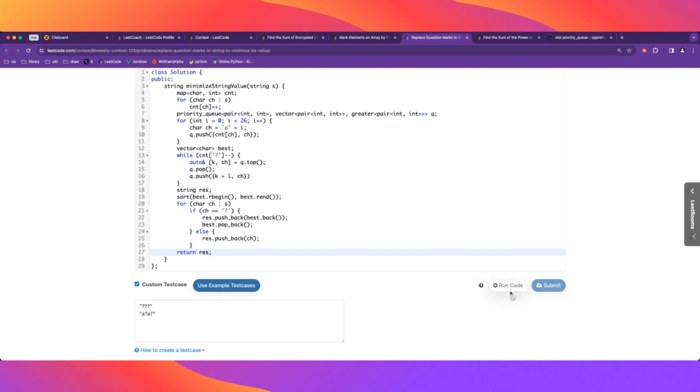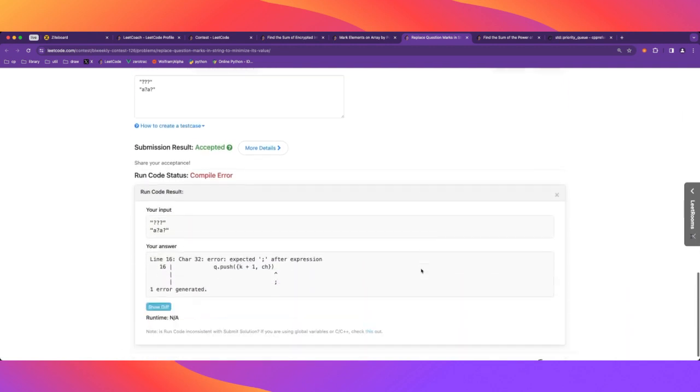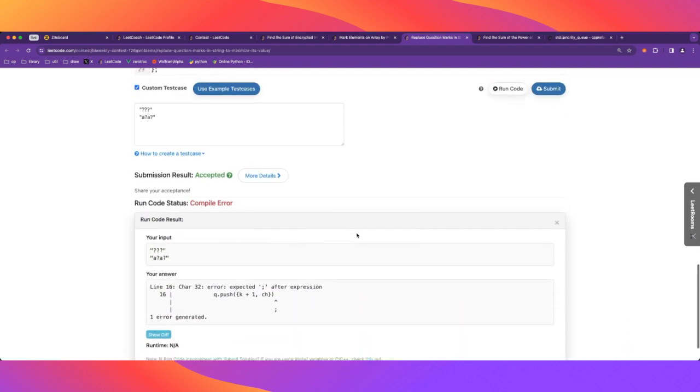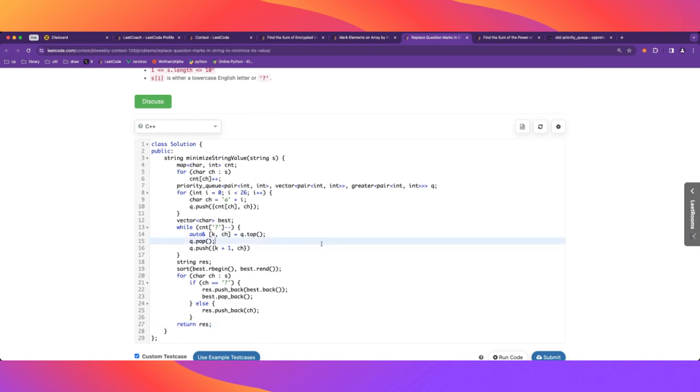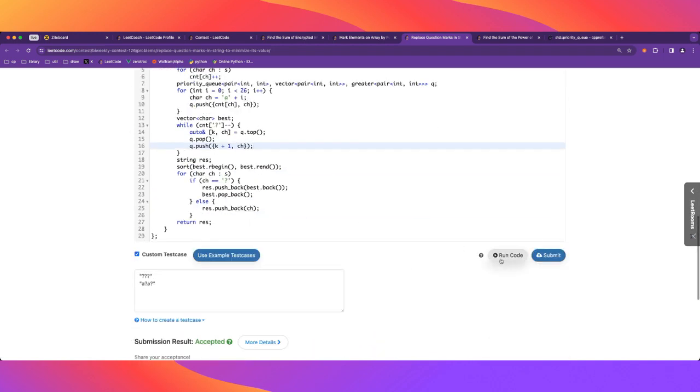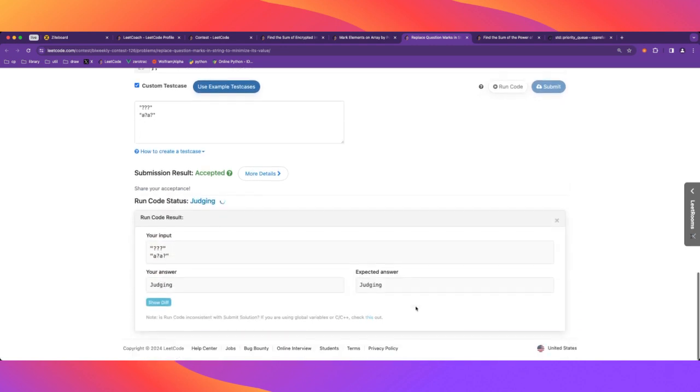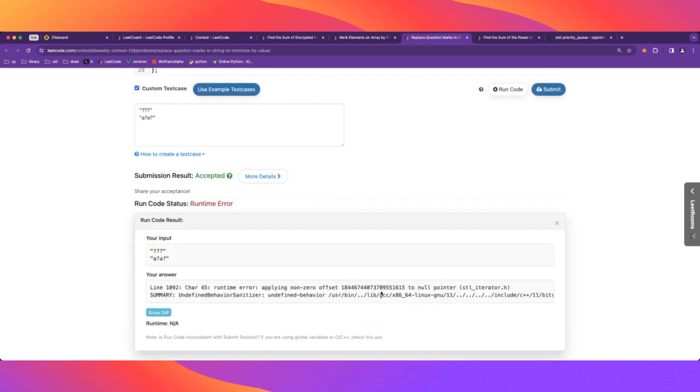All right. So I'm missing a semicolon as usual. This is a nasty error. Welcome to C++. No, not really.